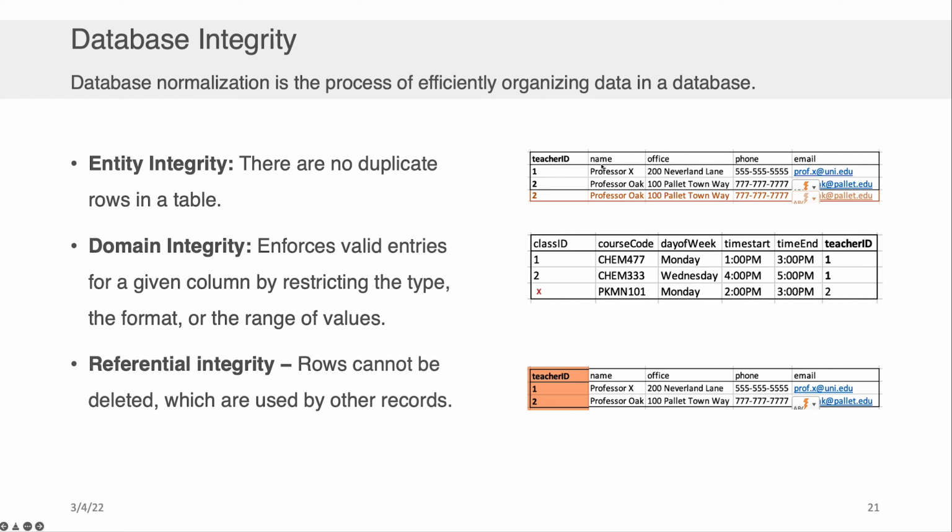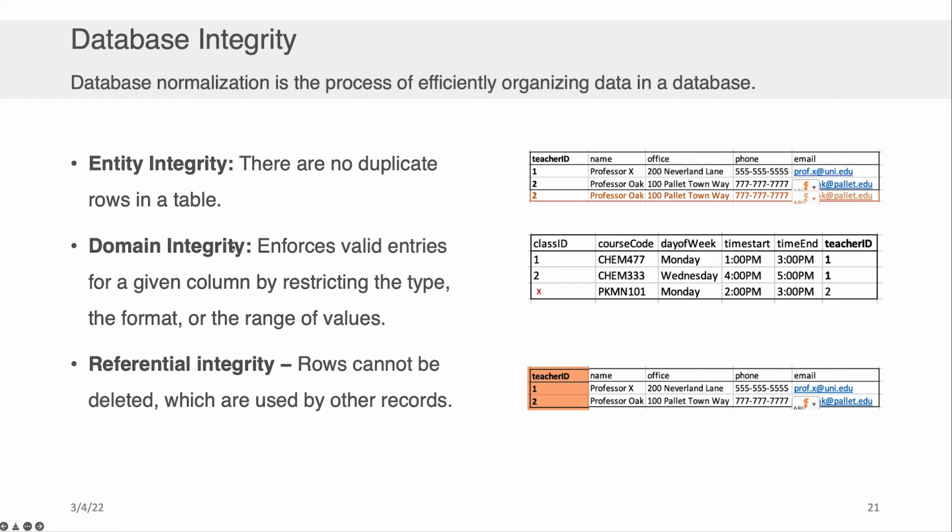Primary keys help with that. They won't let you actually have a perfect duplicate. The teacher ID, for example, might be different if it was a primary key column, but they won't actually stop you from having a duplicate at the level of the name, the office, the phone, and the email. So you'd have to be careful of that as you're dealing with the entity integrity work on your own.